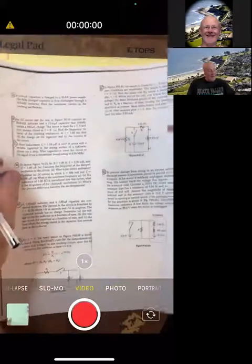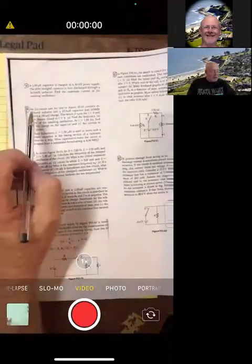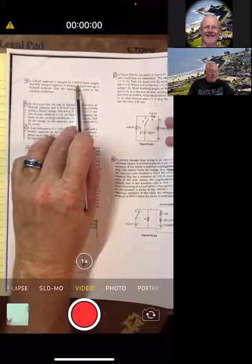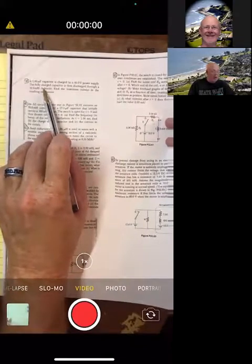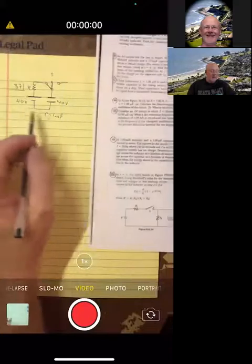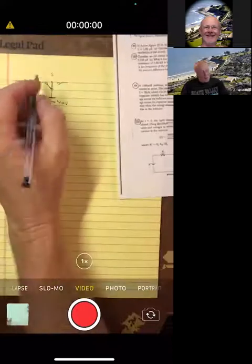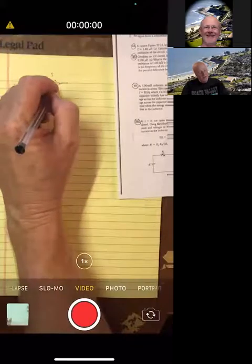And so I think that fits this first part. And maybe I should put C equals 1 microfarad. So we put a 1 microfarad capacitor and we charge it by a 40-volt power supply. Now, they don't really tell us how they charge it, but the most you could charge it to is 40 volts, and we could do a bunch of other resistors and get less. So I think they want us to charge it to 40 volts. But then we can disconnect it from the battery. So this is why we move the pole of the switch to the other side and make a connection there.